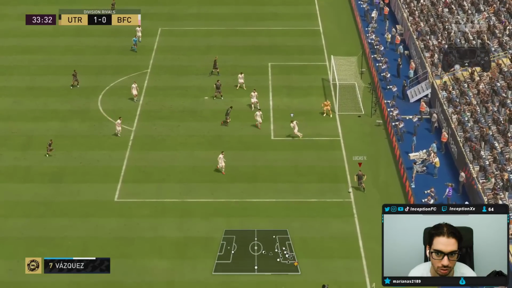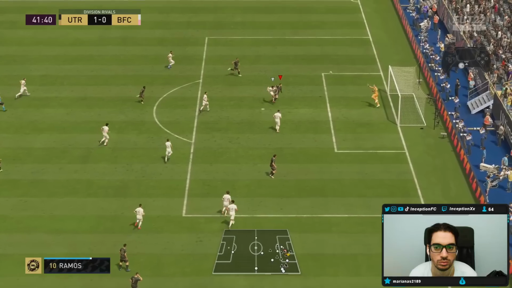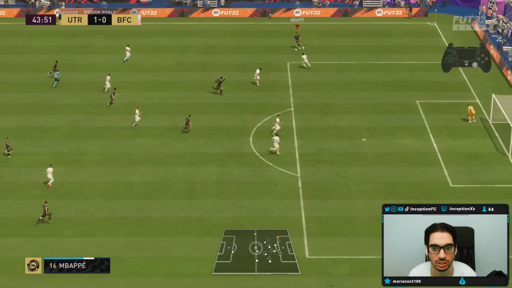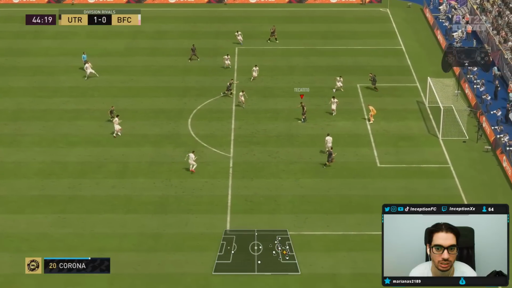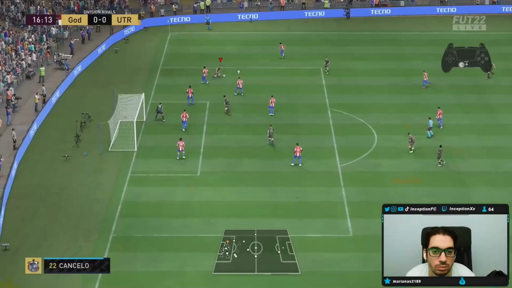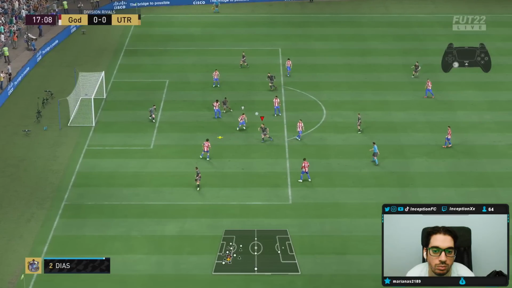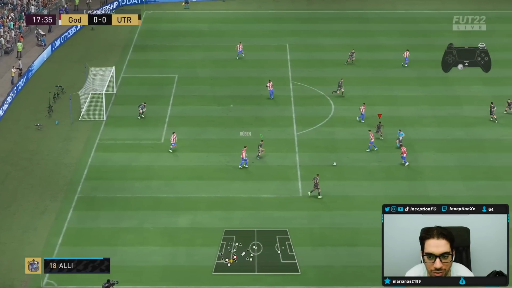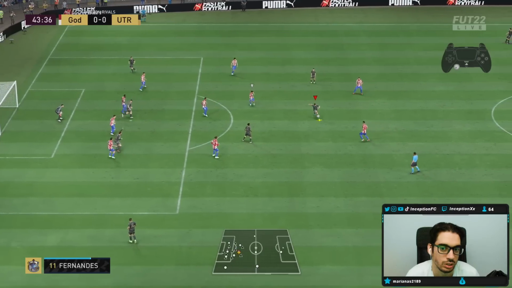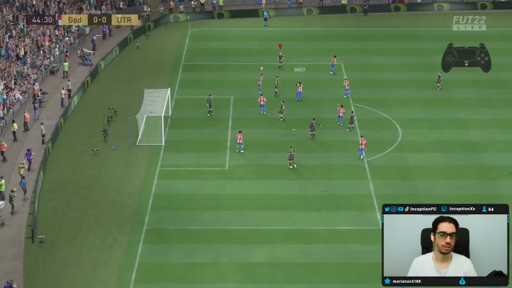Nice try. That was a really good initial run. Oh, that was nuts. Got him. Go, Corona. I try, you know, I gotta work with the 5-star skills. Oh, he did so well there.